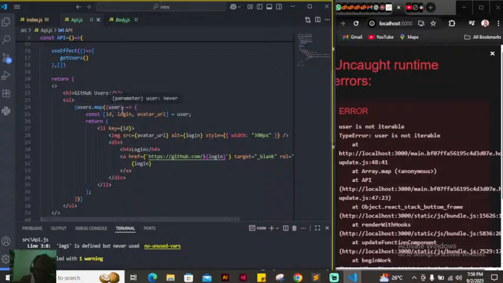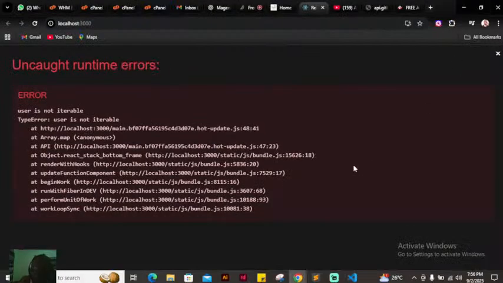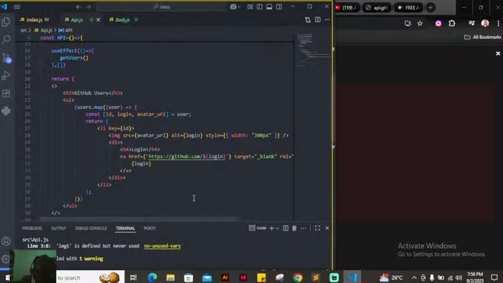It's telling me it's in line 40, line 48.